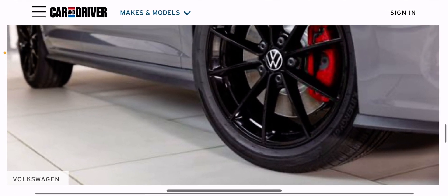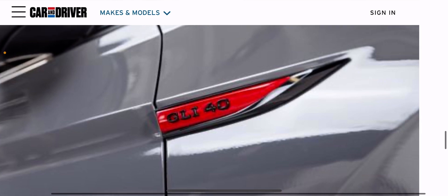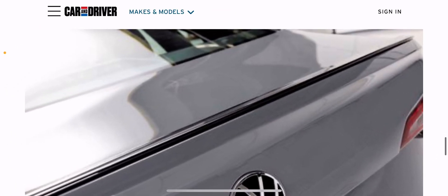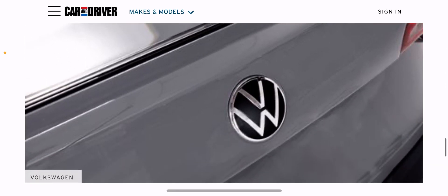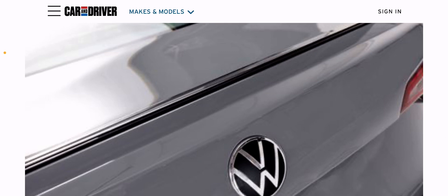Black rims — they might be a pain to clean, but I love them. GLI 40 badge on the side — I like that, I dig that, I've always been a fan of emblems on the side. Look at that spoiler — could you imagine the downforce you'll get from that? They crushed the competition with that whole 228 horsepower. You don't have to bring the horsepower up to 300 like you did on all the other golfs — just leave the Jetta at a measly 228. That's cool.